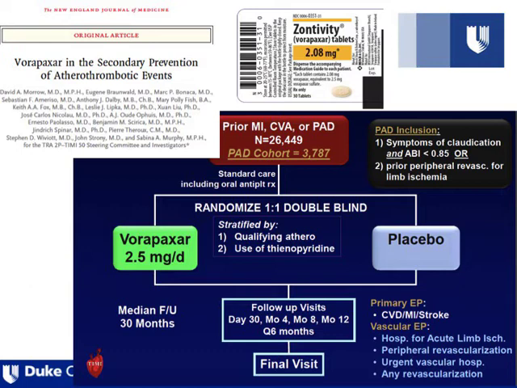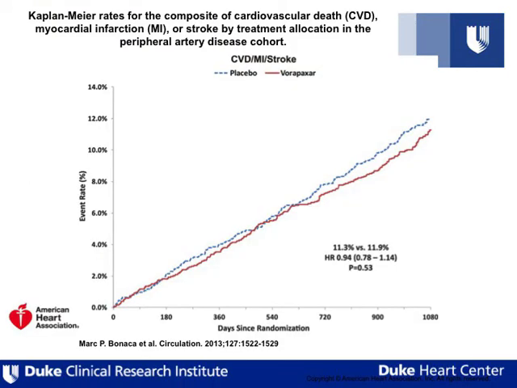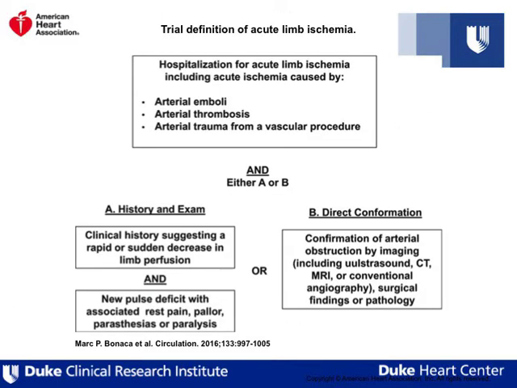I will show you just the PAD cohort results, reminding you that there was a 1.2 absolute risk reduction for the primary endpoint for the entire trial. Okay, for the 26,000 patients, it was 1.2%, at least based on the New England Journal of Medicine publication. In the PAD subgroup, that was pre-specified because it was a large group in the TRA2P population. You can see that the absolute difference was not statistically significant. The absolute difference was 0.6% here, and that was out to a little over 1,000 days.